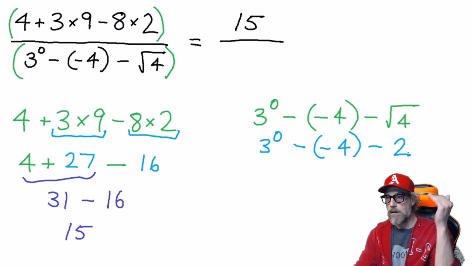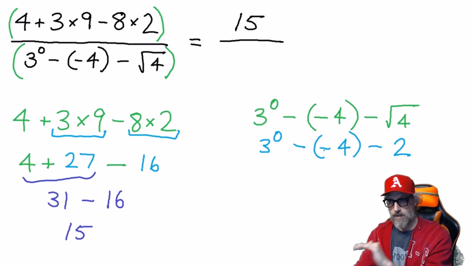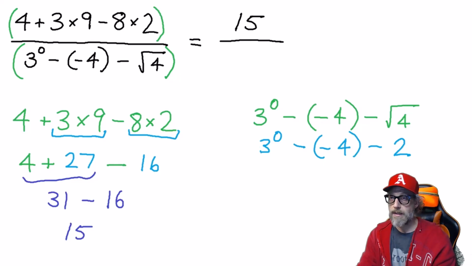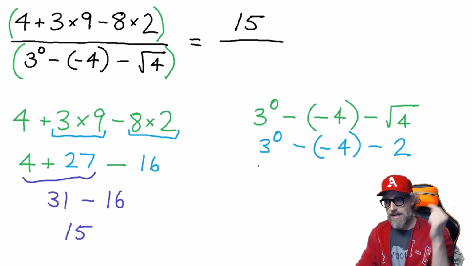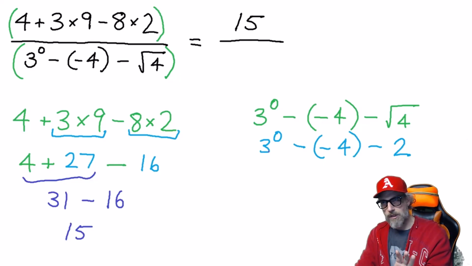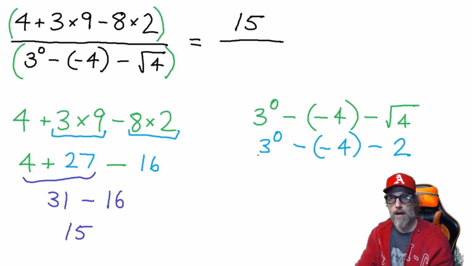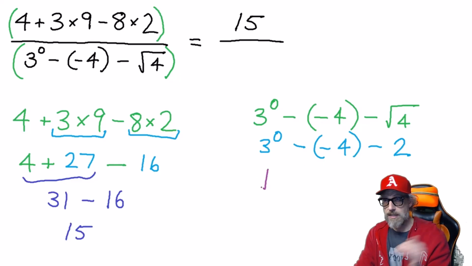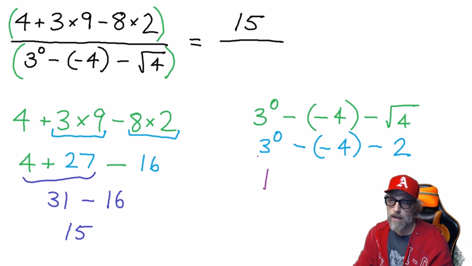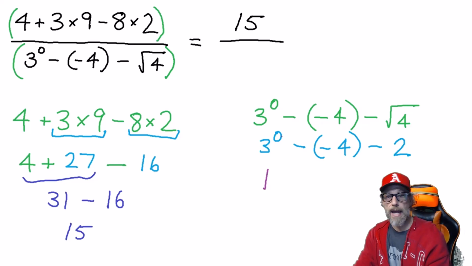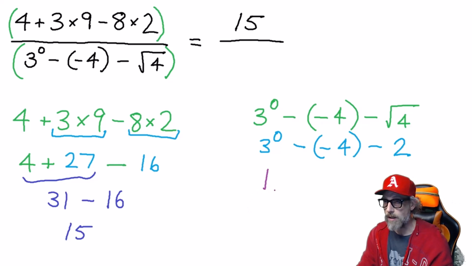Okay, next. Groups or parentheses we've talked about. Next would be exponents. There is an exponent, 3 to the power of 0, which is a strange one. It doesn't fit so well with the idea of repeated multiplication. Hopefully you've looked at exponents a little bit so you have an understanding of an exponent of 0 and why that would evaluate to equal the whole number 1. We won't break it down in this video, but any number that's not 0, if you use an exponent of 0, it equals 1.